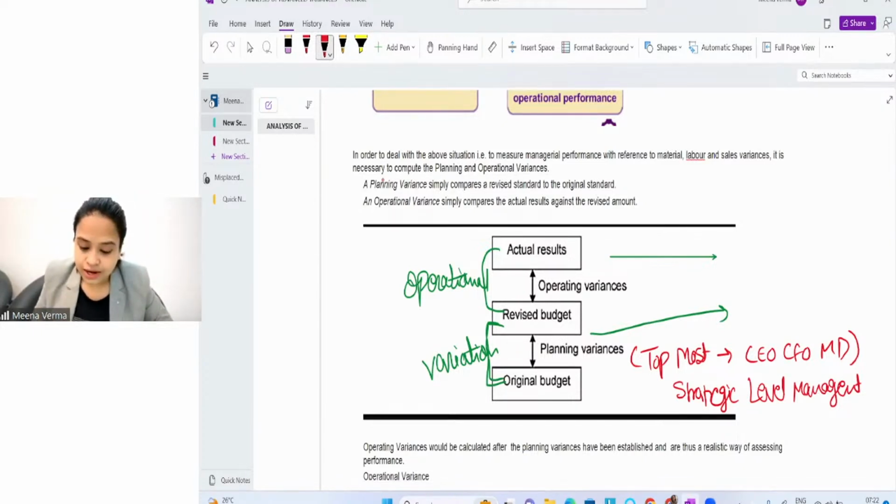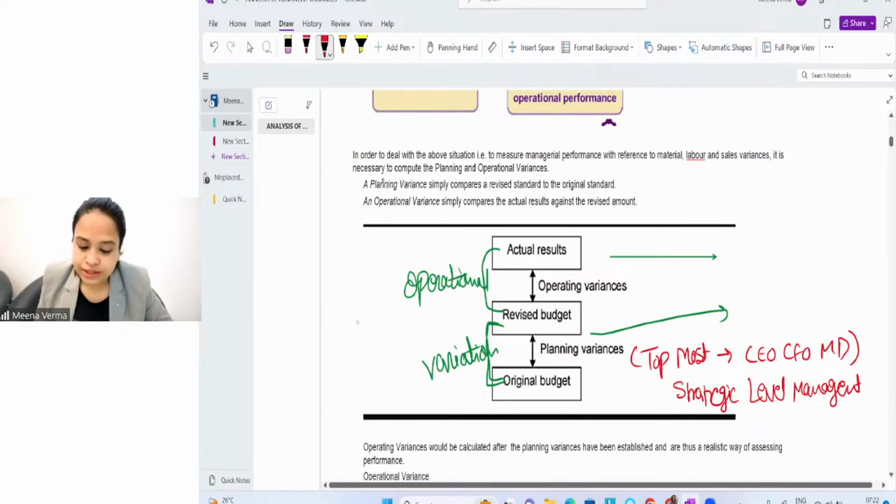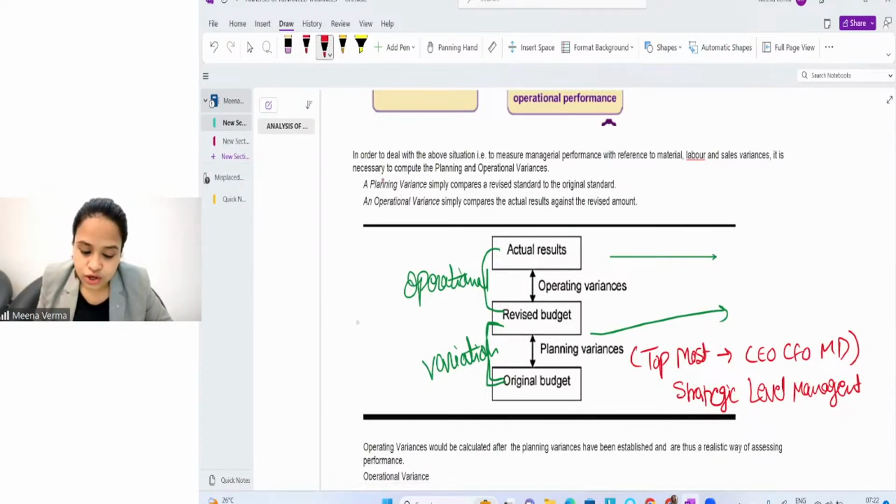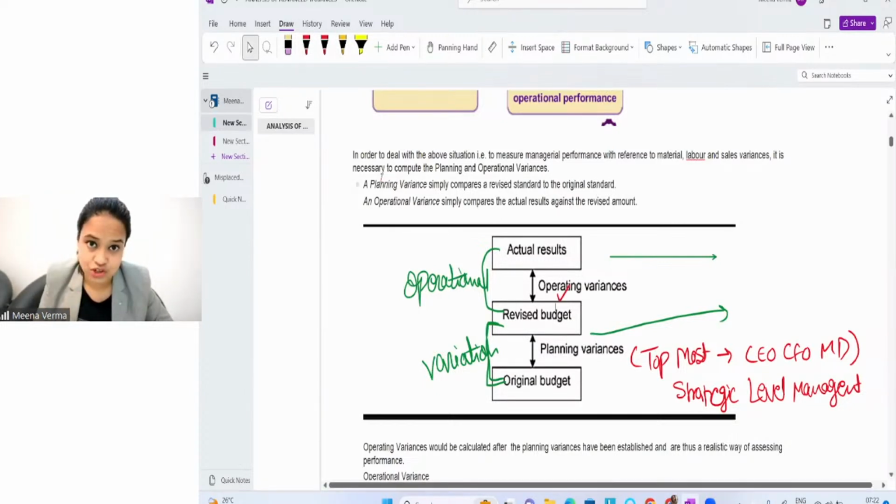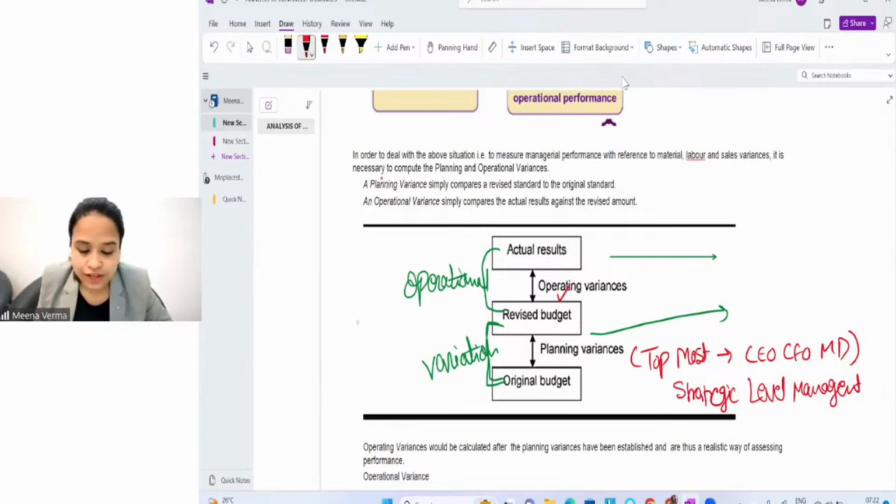All right. Now the point is that, okay, ma'am, then what is operational variation? This variation arises due to business operation, how you are operating, how you are working in the organization. Operational variation is actually a variation between the actual result and the revised budget. The estimation you have set and the actual reality you are getting will result in operational variation. All the basic variations which you have studied, like material variation, labor variation, all the basic variations which you have learned, right?